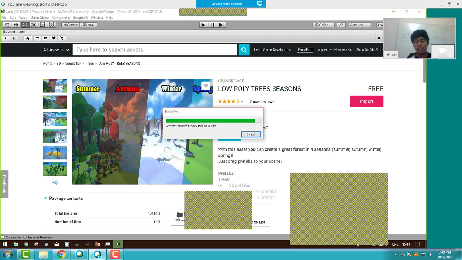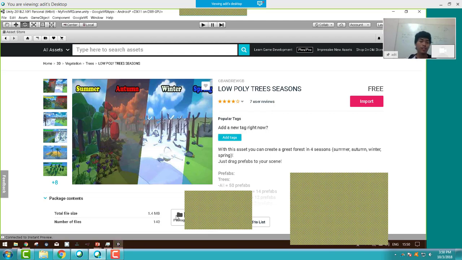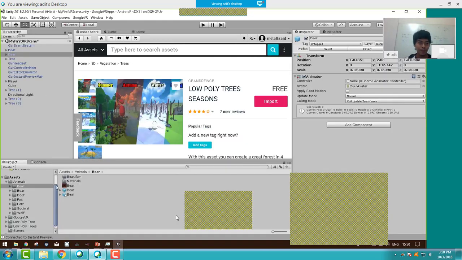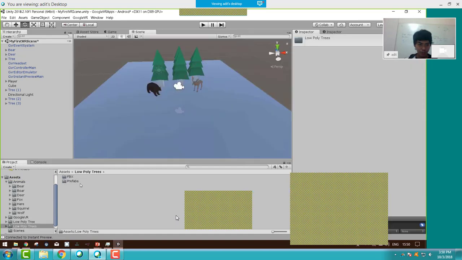Just like that. It's really simple, and the steps are the same for every asset that you want to include in your project. And using the asset store, if you want to have some humans, for example, you can just type in human in the asset store, and you might find some human models that interest you. Just like that. Let's get back to the scene.